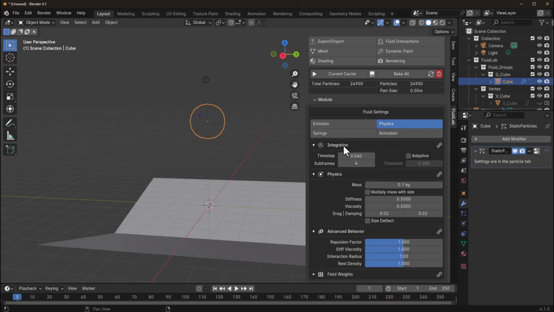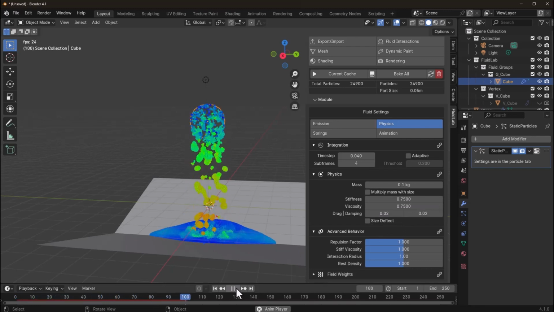So within the physics system, you can set the viscosity. So probably we'll want to set this to about 75. You can do that. If you want the stiffness to be slightly harder, you can also do that as well. And you can play with the dragging and the damping. The results that you'll be getting will be totally different from once you drop these things a bit lower.